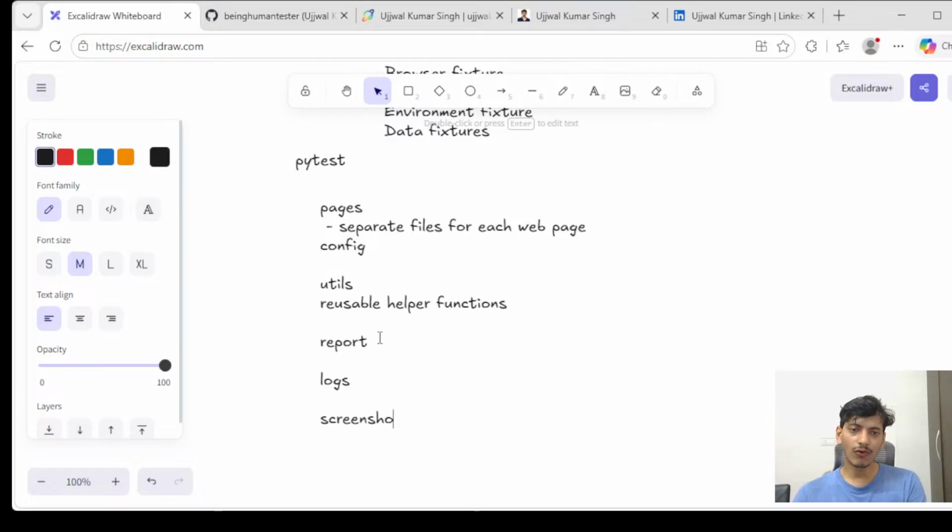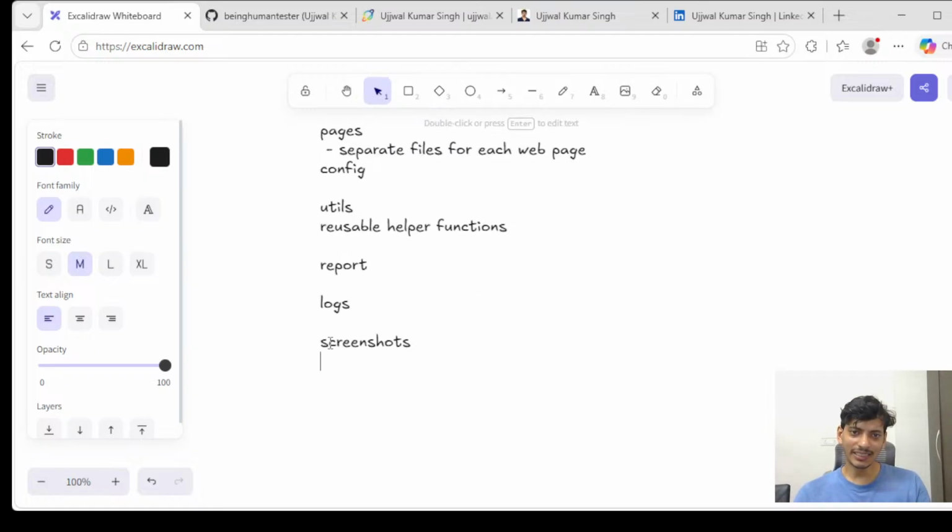The next folder in the automation framework is the screenshots. Screenshots help us in debugging. With the help of a screenshot, we can easily identify at which step the script failed.